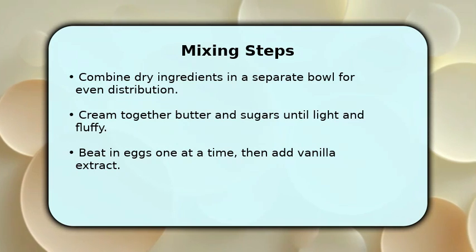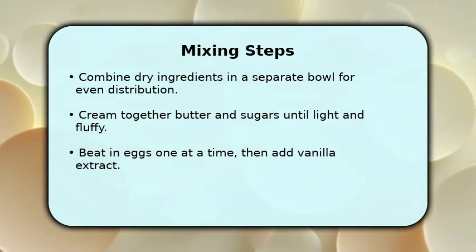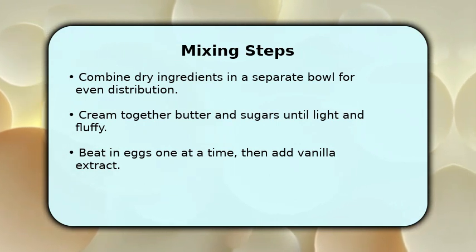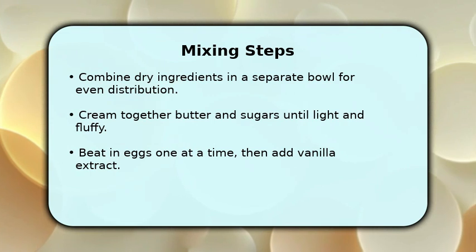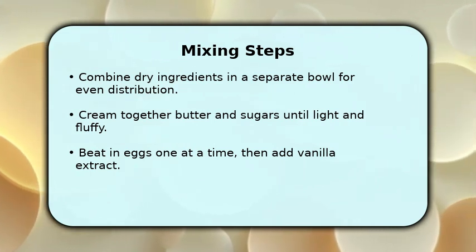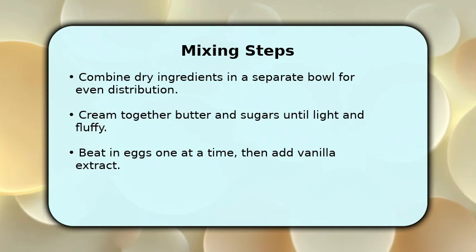Now let's get mixing. In a medium bowl, whisk together your flour, baking soda, and salt. Set this aside. In a large bowl, using an electric mixer, cream together the softened butter, granulated sugar, and brown sugar until the mixture is light and fluffy. This usually takes about 2 to 3 minutes.